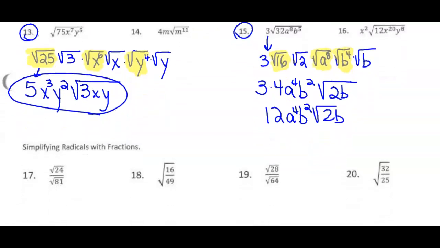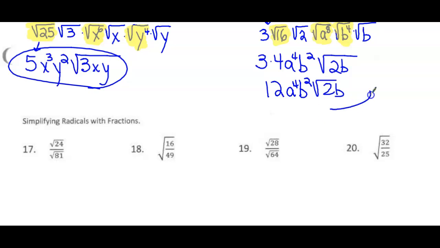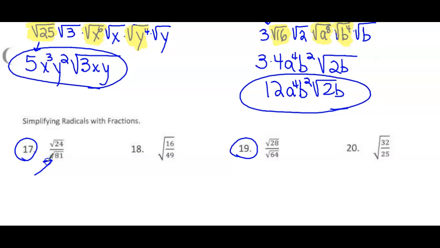On Monday, we're going to add radicals, so you have to know how to simplify them. So let's see down here, which ones do I want to do? Let's do number 17 and 19. When you have square roots, the first thing you want to do is see if you have any perfect squares. When I look at 17, I notice that this one, 81, is a perfect square. So I'm going to change that to 9 because the square root of 81 is 9.